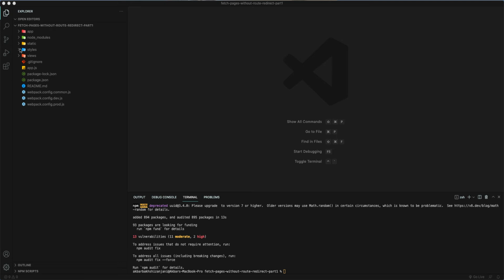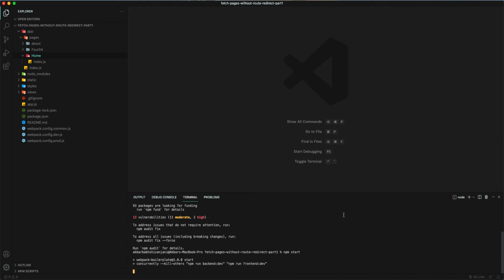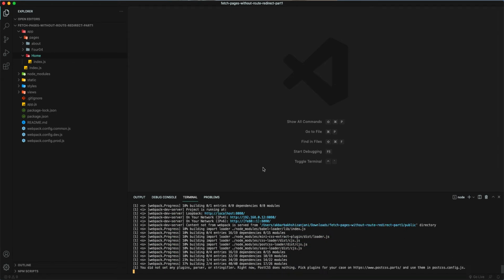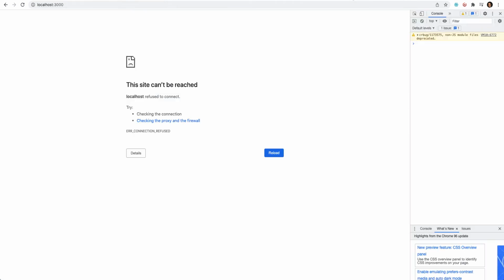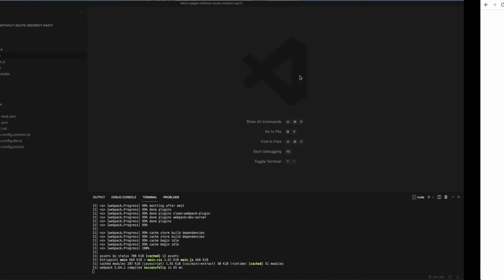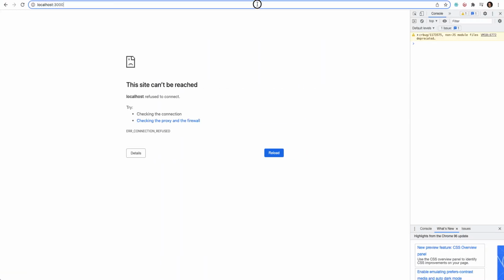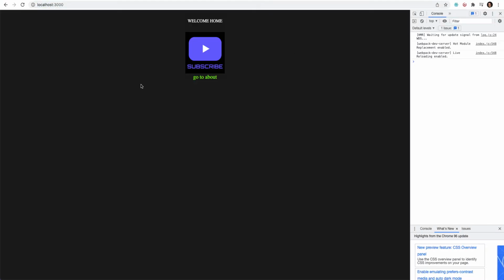So let's see. If I start my dev server, which I can do by npm start, and then I go to localhost just to see what we did in the last video. We have these two home and about pages, and we are going from home to about and then back home, so we can go to different pages without having to reroute.